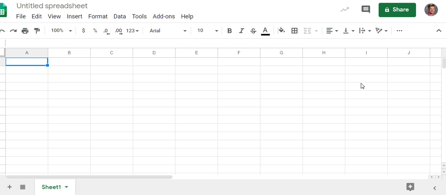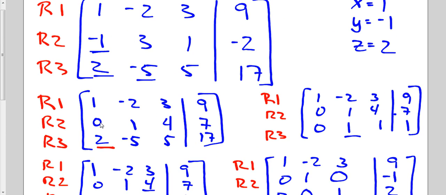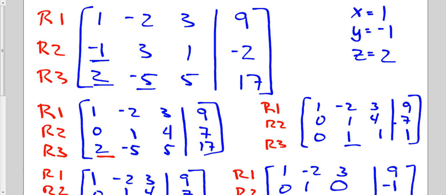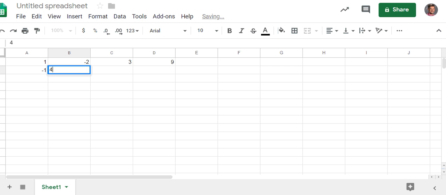Now, if I put this, let's do 1, -2, 3, and I think this was 9. And then what was my second entry? -1, -1, 3, 1, -2. -1, 3, -3, right? Just 3. That's a 1. And 1, and -2. And then I had -5. 1, no, it's 2. -5, and 5. It's 2 at the front. All right, and what's this though? 17, that's 2 at the front. 17. And this was a 2, you say? Yes.